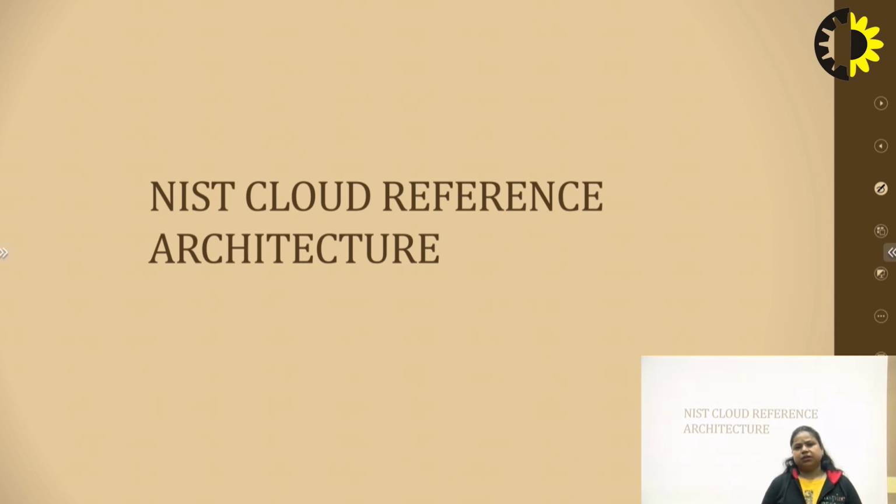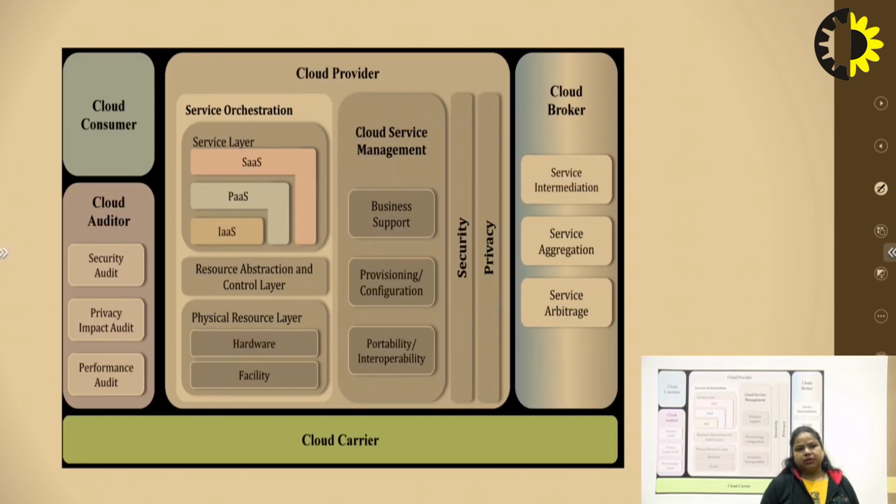Now, when I'm talking about cloud computing architecture, one important architecture exists which was developed by the NIST organization and is also called the NIST cloud computing architecture. Instead of dividing into those 4 layers, they have divided the complete architecture in a different way, in which we have cloud consumers, auditors, cloud carriers, cloud brokers, cloud providers, and so on. So we are going to talk about them one after another.